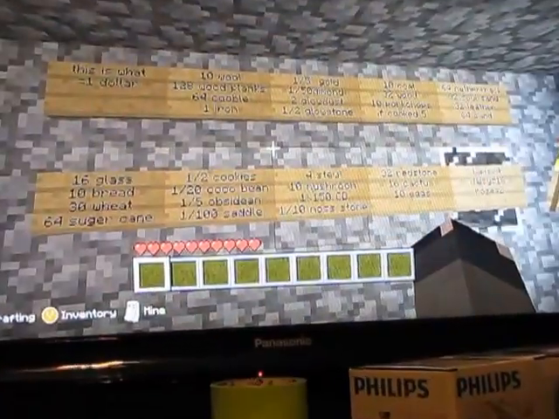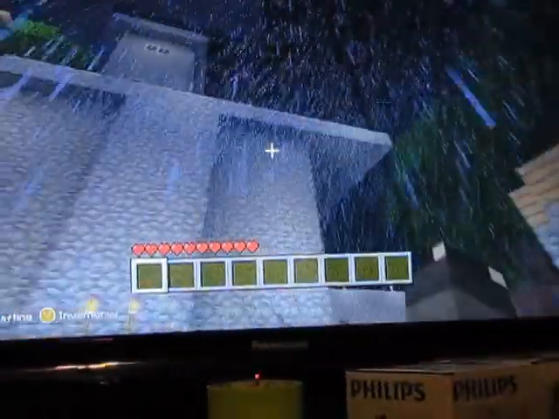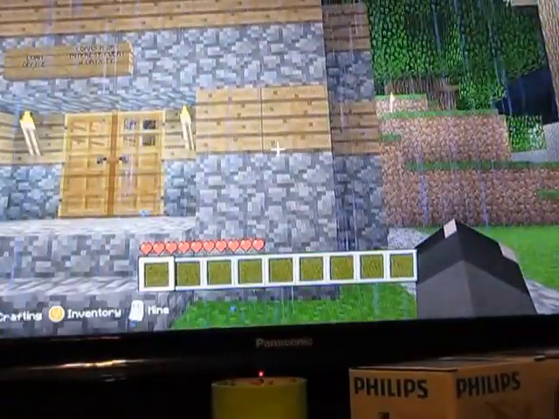Currency. The town has its own currency in dollars. Certain things are worth certain dollars. Everything from iron being $1 to diamond being $50 to a stack of 64 cobblestone being a half a dollar.